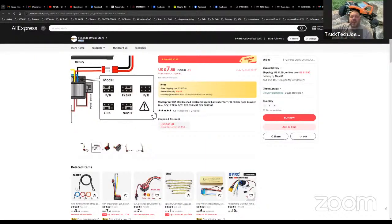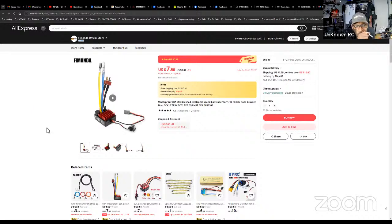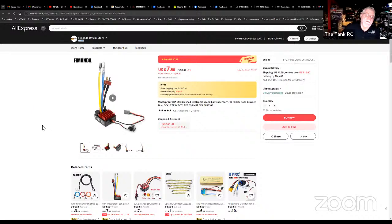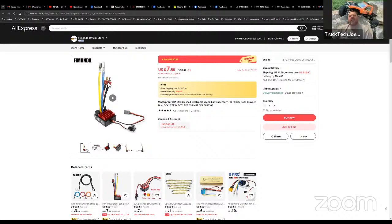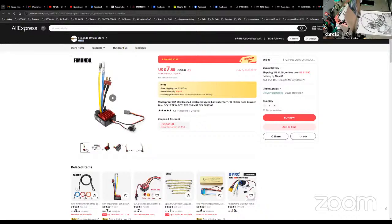Looks like a 1080 copycat. Yeah, it's a 1060, sorry, not 1080, but a copycat 1060. And it's already got Dean's connectors for him because he runs Dean's. So I found this was a very good price, so I sent it to him right away. I said, "Hey, this is great." Well, hell yeah, I might get a couple of them.